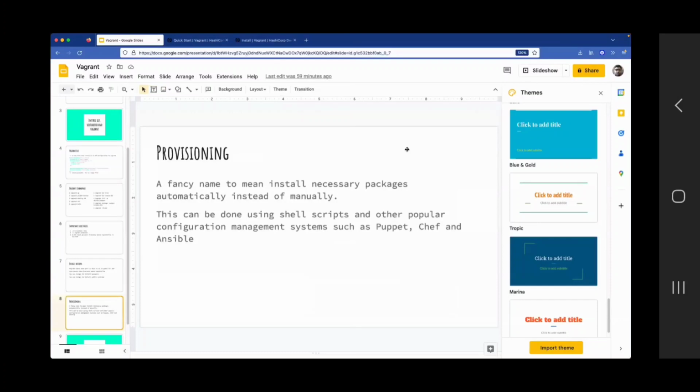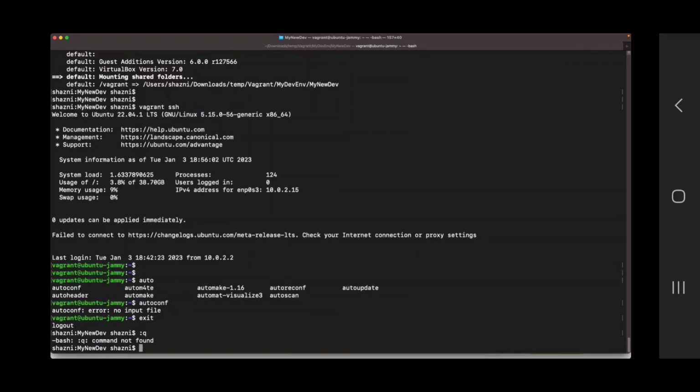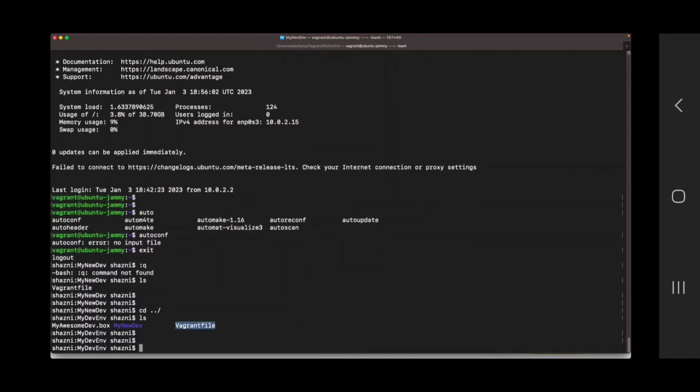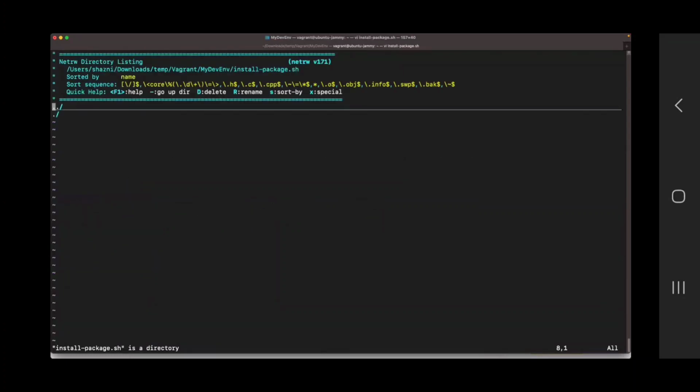So, for example, to do that, you have this Vagrantfile here. I'll go back to my original Vagrantfile, which is this one for the base box. And let's say you have something called install package.sh.